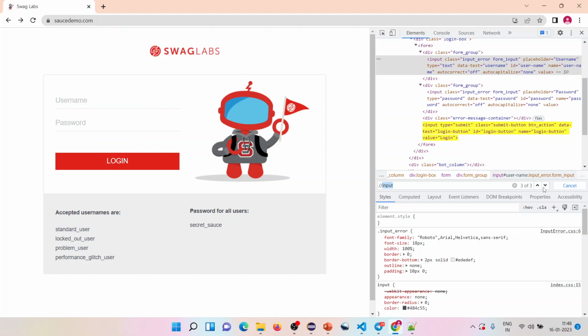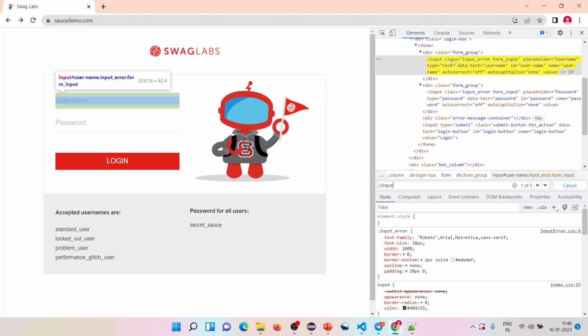Now the problem is we have three different inputs, but I want to find only the username input. For that we can use an attribute inside the HTML element. We have many attributes.